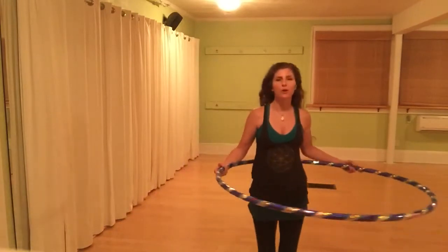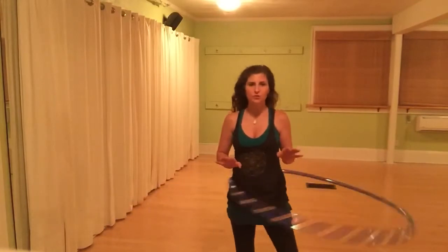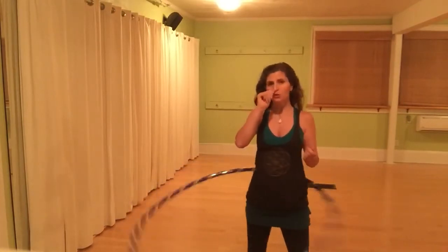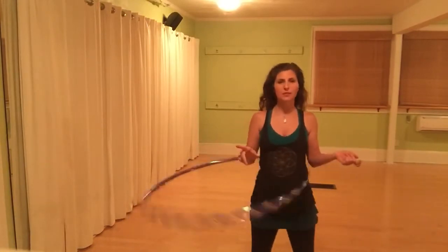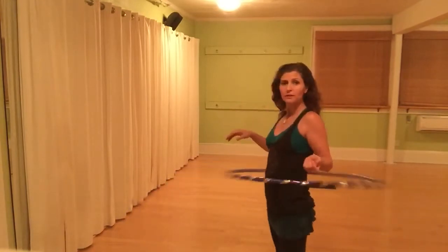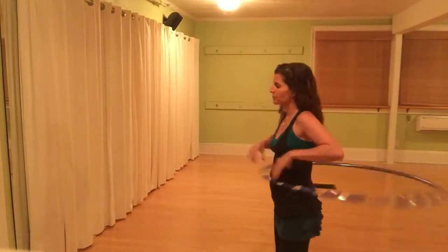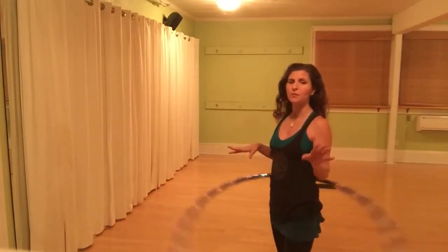I'll give you a couple of recovery methods. One is when your rhythm starts to slow, so the hoop starts to drop down. The faster you go, the higher the hoop's going to go. The slower you go, the lower it is. So if you start to drop your rhythm a little bit, then your hoop is going to drop. The way that I fix that is I speed it up, but also if you notice, I made a little circle with my body. I pushed a little bit and made a bigger circle with the center of my body, and I started going faster. So that's one, just going faster and making circles.